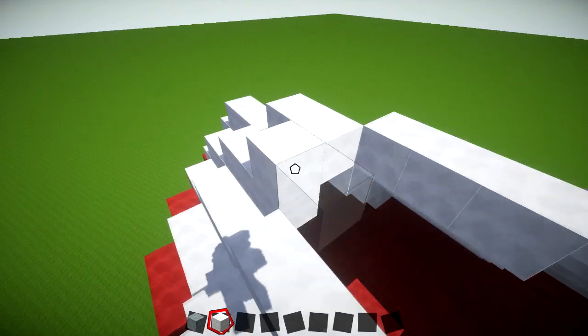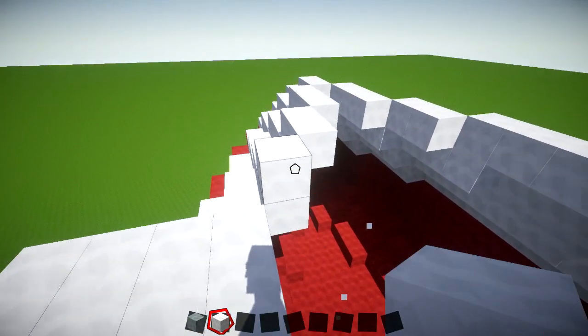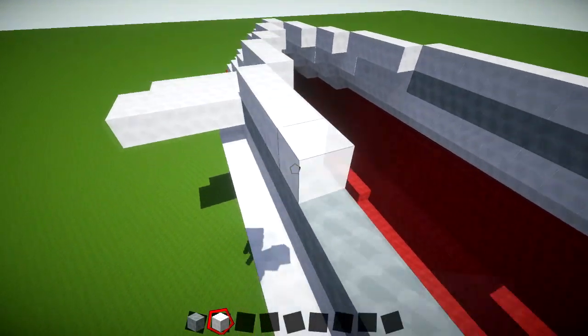I'll actually be doing this with you because there's a bit more to this layer. So you've got 3, and then you've got 2, and then you've got 4, 1, 2, 3, 4, then straight on top like this.